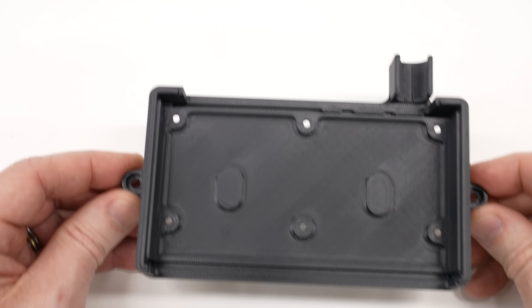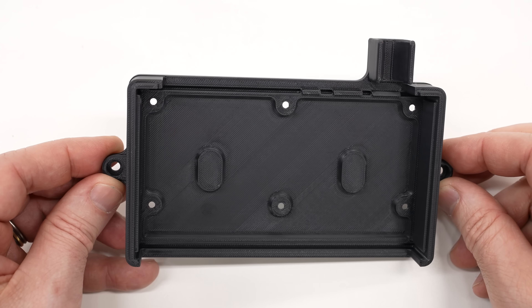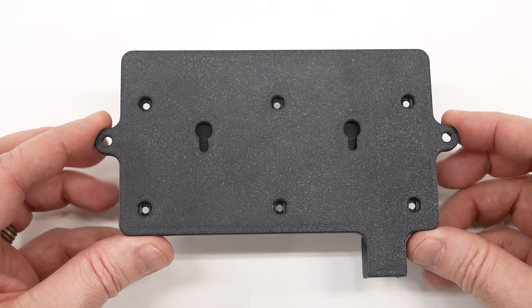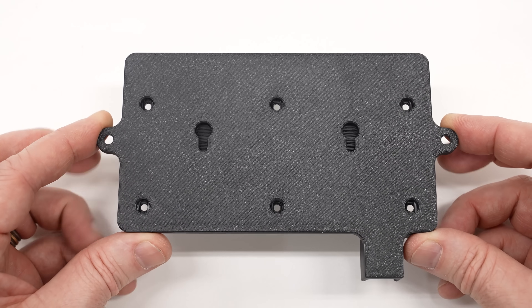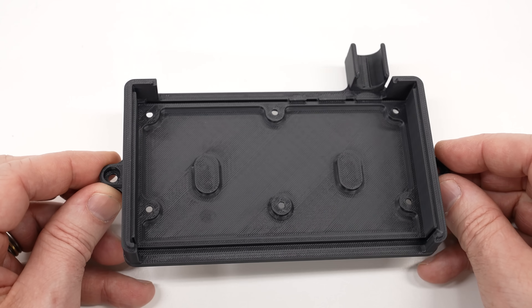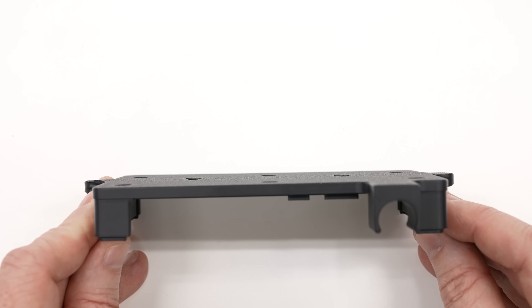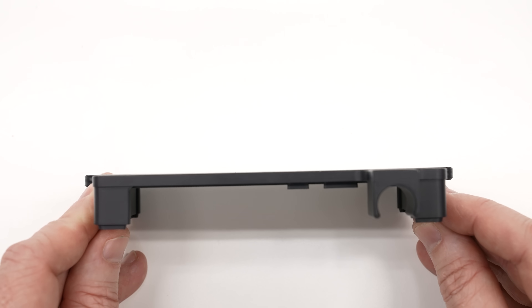I also did one print in ASA — this is my own modified version of the bottom half of the enclosure for a touch DRO scale adapter. I added the type of mounting tabs I prefer and some support for one of the cables. This material is Polymaker ASA but I just used the default profile for Chidi ASA with the heated chamber and it looks great. ASA moves around a bit when it cools and the bed adhesion wasn't quite as firm as with the Ultra ABS material, but it stayed in place without any warping.